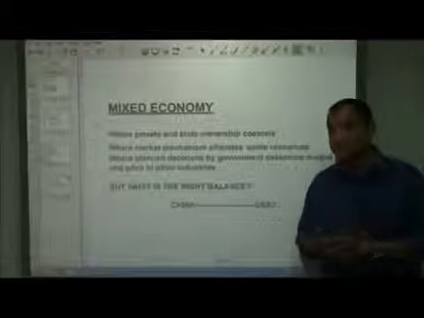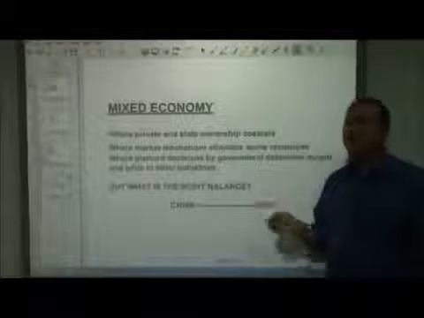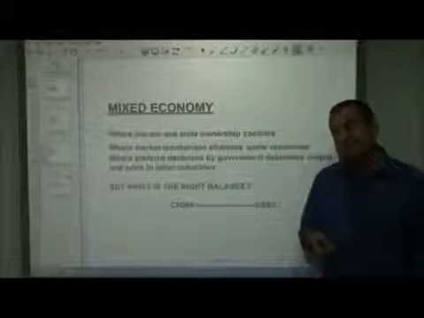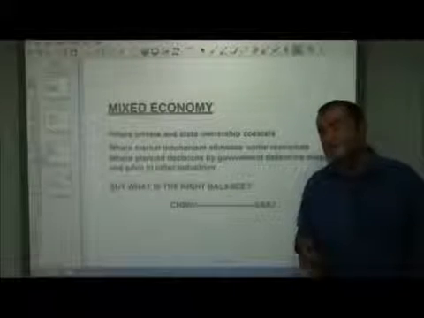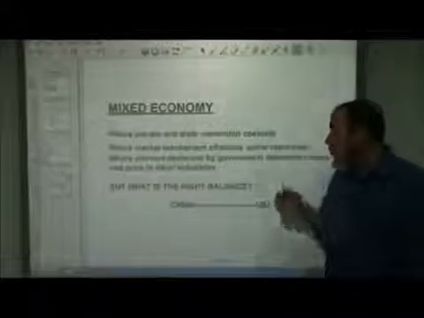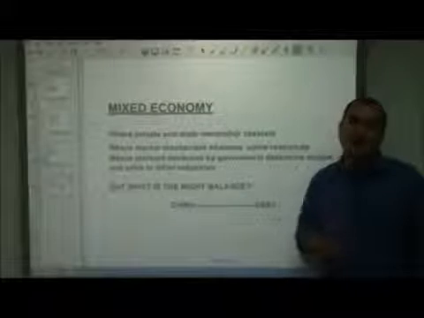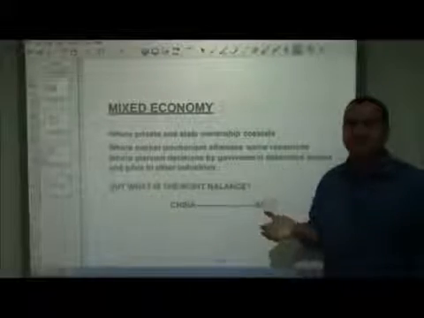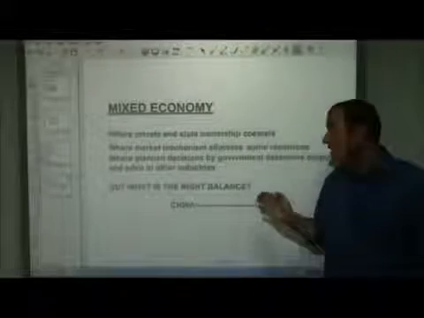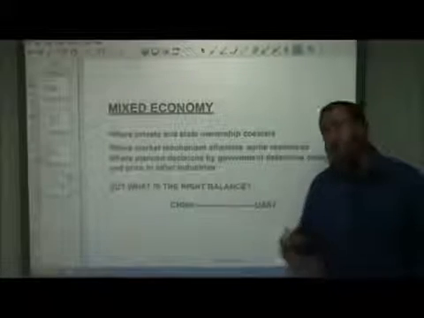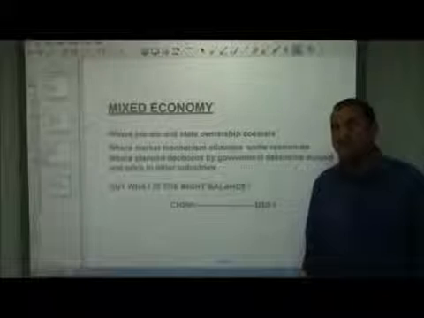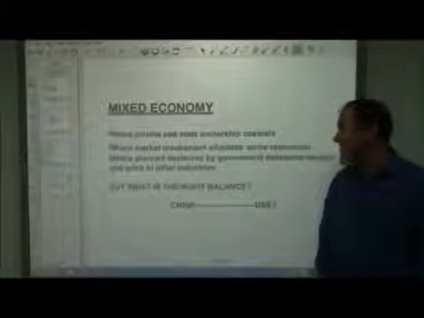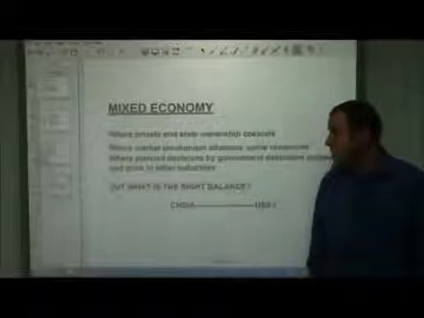Of course, there are huge differences, and therein lies the debate that is at the heart of many economists and politicians. No one really argues strongly for any other system but a mixed economy. But where should the balance be between private and state ownership and allocation of resources? That's the issue that is debated.